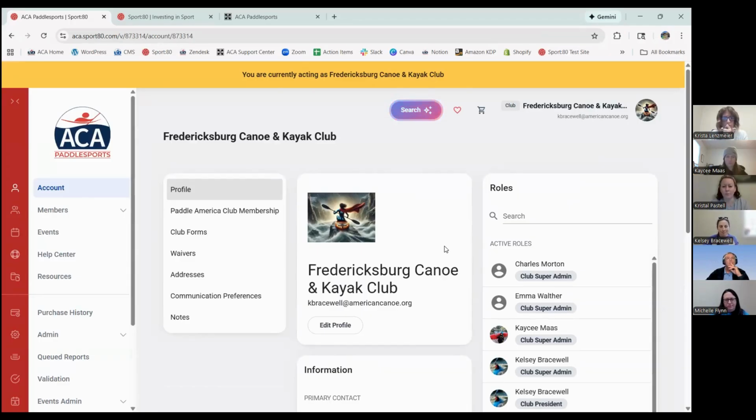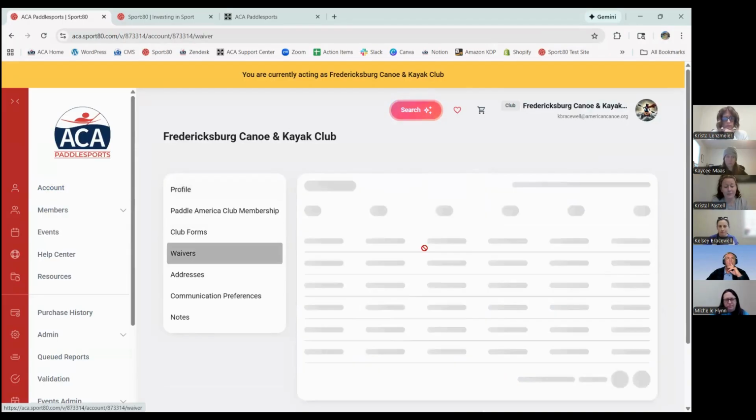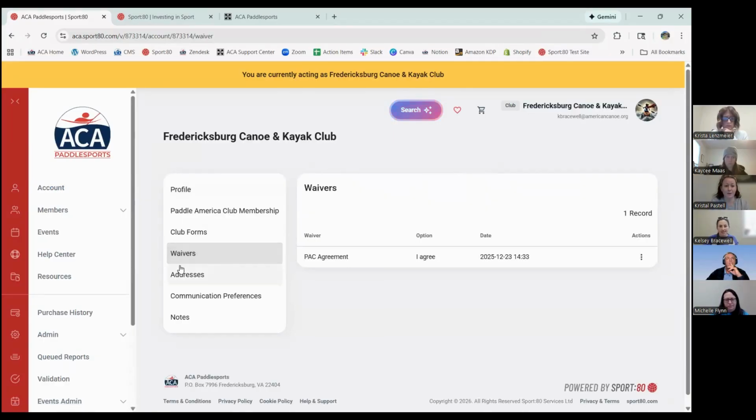So before we move on to diving more into the admins and the organizations, can you go to where they can find, Kelsey, where they can find the PAC agreement once it's signed, please? Yes, so it is here. Perfect. And I have encouraged people that like to keep it, it lives here now. We don't actually have a hard copy. So anyone that likes to keep a record of it, I've encouraged you just to take a screenshot and you can save that. But this is now where you can find it.